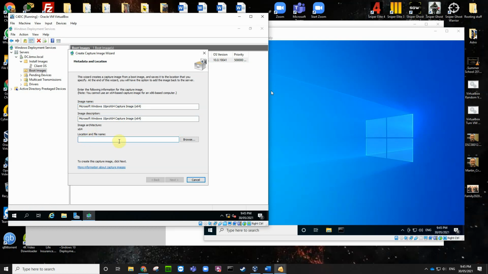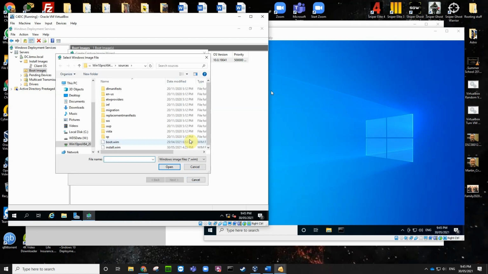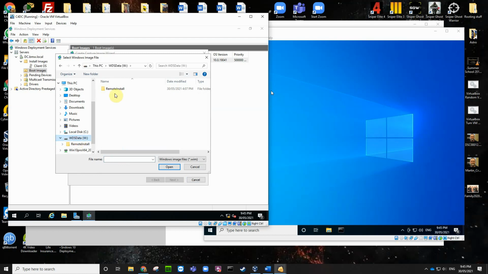Okay, location of the file. So we need to create a directory and stick it somewhere. So currently, this is our remote install directory. What I'm going to do is create a new folder in here and call it, say, capture image. So that'll be our new directory.